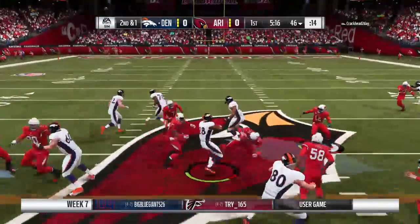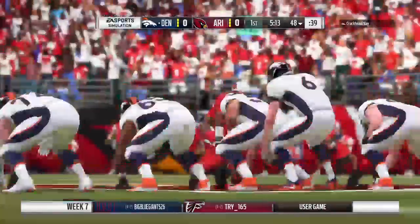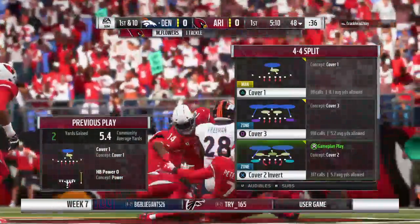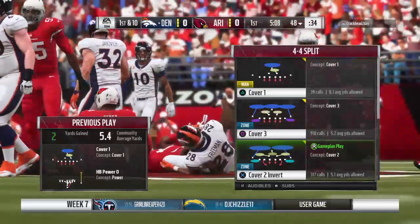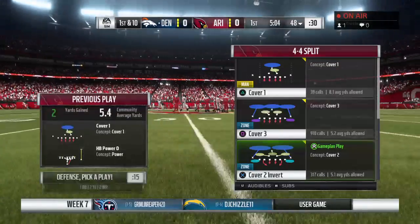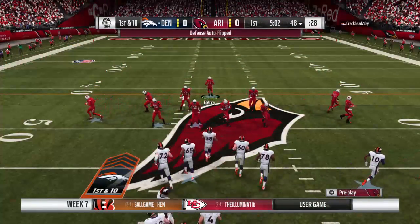On 2nd down, Freeman. And he'll get it out a couple yards shy of midfield at the 48. 2 yards on the pickup there, but it's enough to give him a new set of downs. 2nd and 1 is often an invitation to take the big shot downfield. But I bet the offensive lineman said, are you kidding? We just get on our backs, and we'll still get the first down. They love being physical.